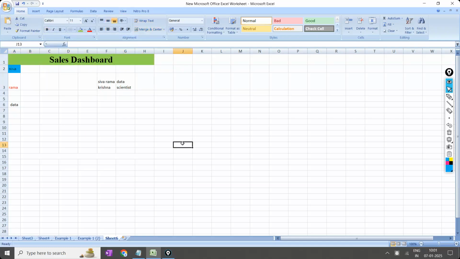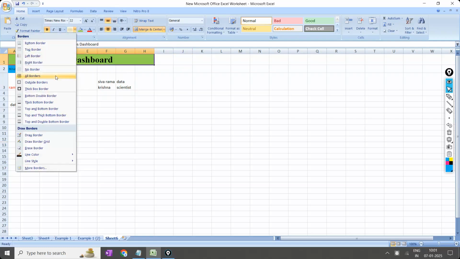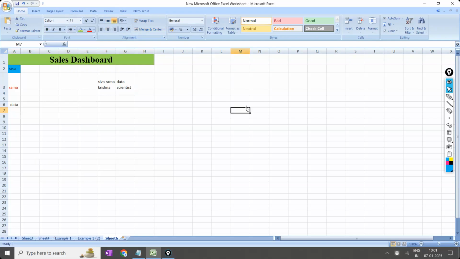Okay. So then we are going to, and for this I want to add the borders. So I'm going to add the borders like this. And I'm going to keep the presentation. And when I go into the dashboard, you will see all this importance. Okay.